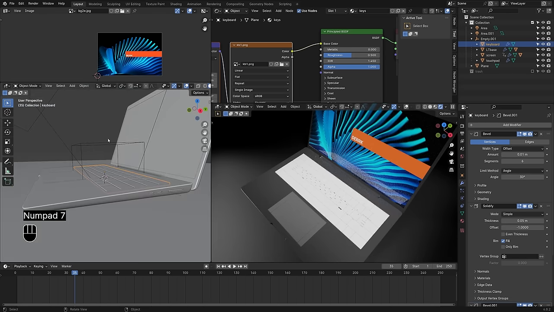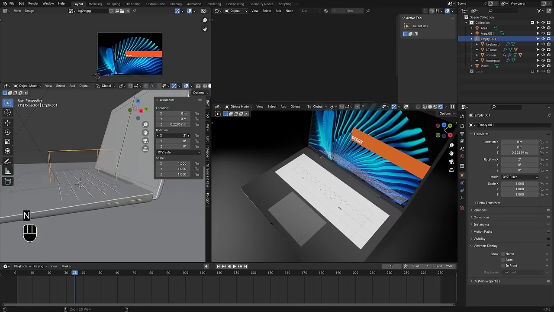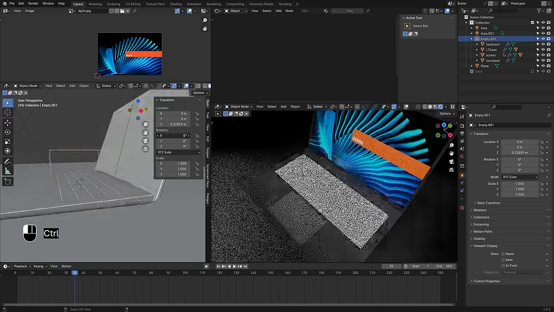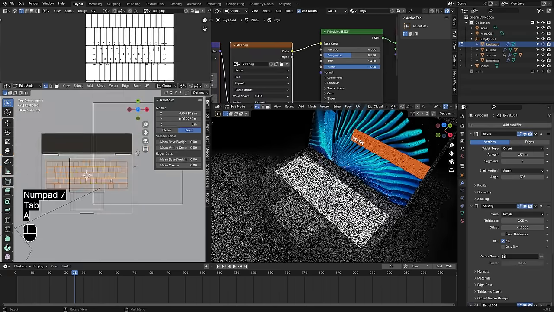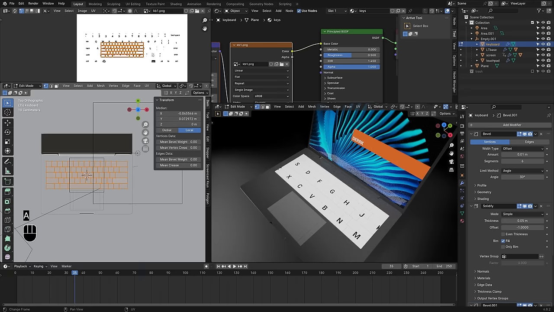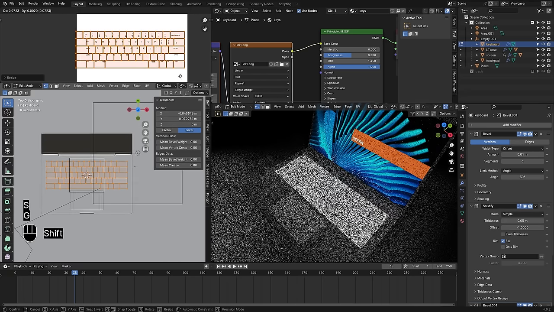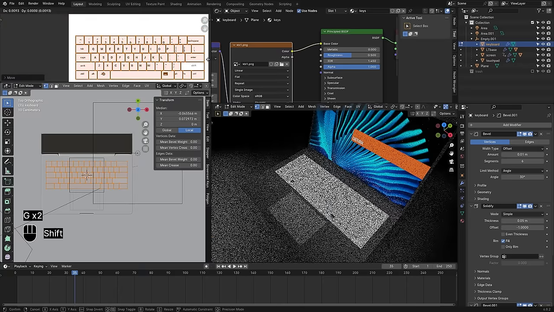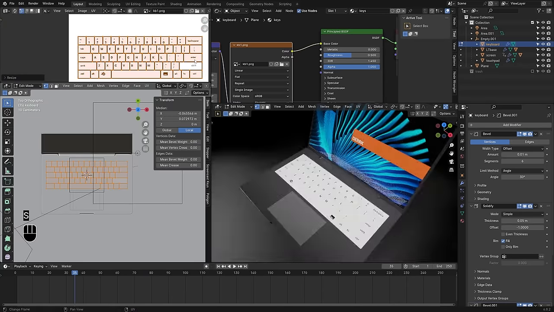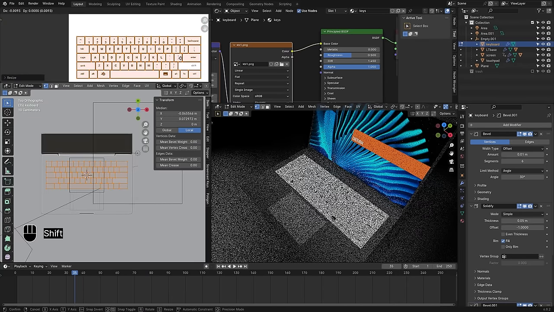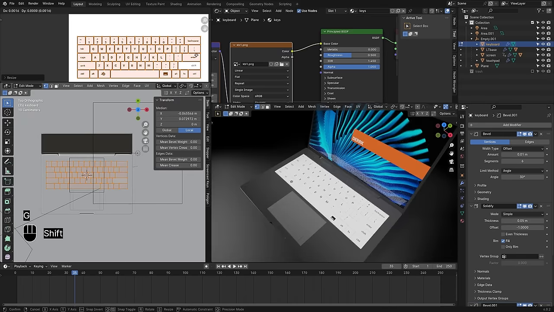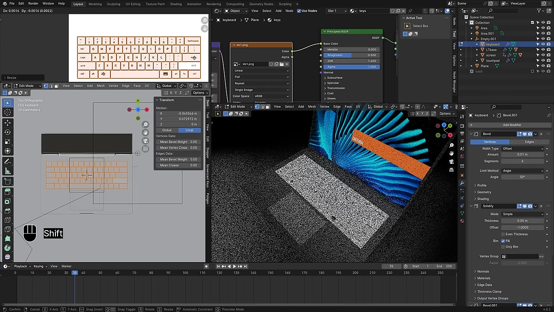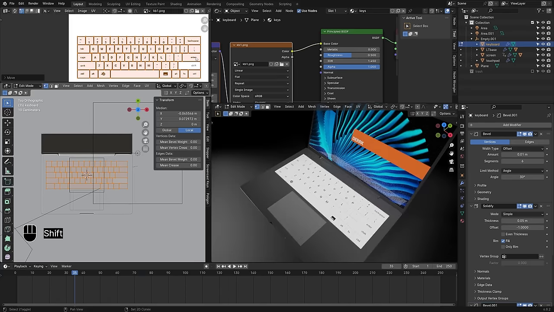Now, I'll have you note, we are at an angle here. Let's get that flattened out first. Let's go into our top view 7, Tab into edit mode, U, project from view, and just align it. It'd be pretty easy if you used your model as the reference for making the thing. So I'm just looking at the Q and the P right now, getting those lined up centered and double checking everything else around it. Looking proper. Looking at the backspace and the control now to see that those are centered, and it looks like we're pretty good right there. I'll leave it at that.